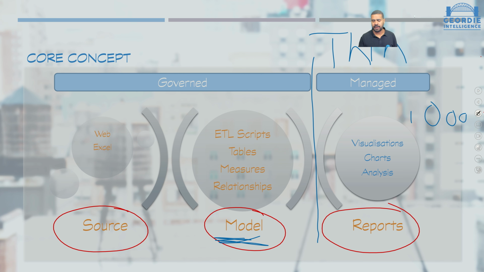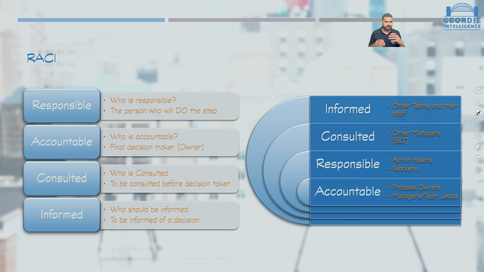So the way we manage all this is we use what's called RACI. Responsible, accountable, consulted, and informed. So the responsible is the person who's going to do it. The accountable is the person who gets sacked if it's done badly. The consulted are then people who are, well, is it a good idea, do you reckon? And the informed are, we decided to do. So you've got that. In practice, it should probably be ARCI, but that doesn't sound quite as good as RACI, does it?